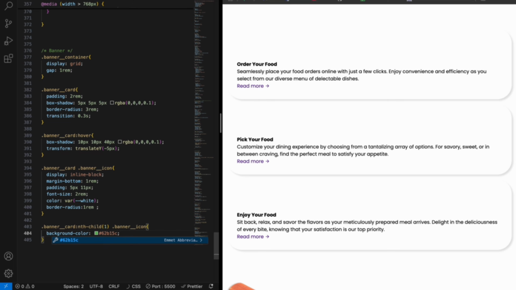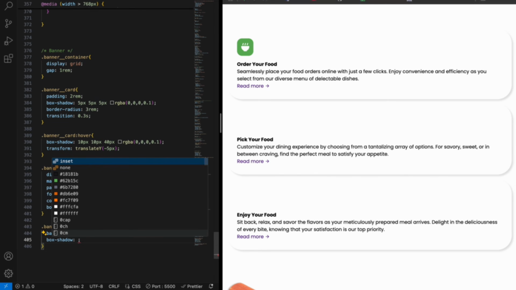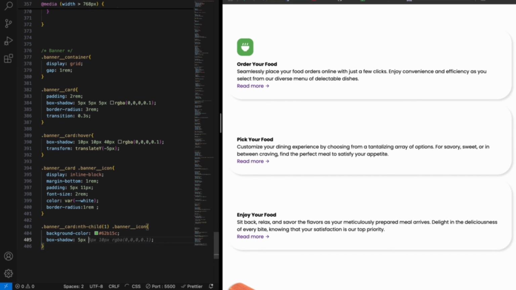Now refresh it, and here we have the first one. Now just add the box shadow as well, so that will be 5 pixels, 5 pixels, 30 pixels, and the color that is hashtag, and this one. Refresh it, and here we have a glowing effect.